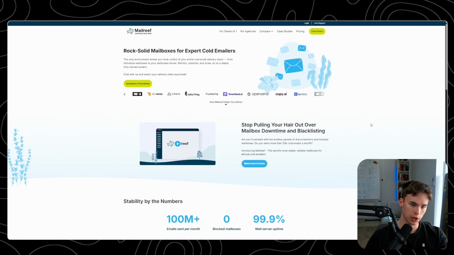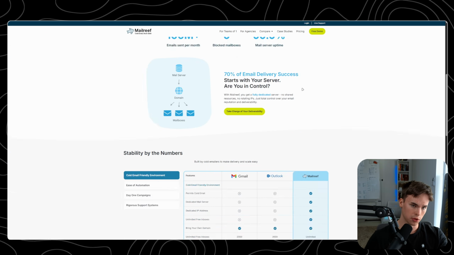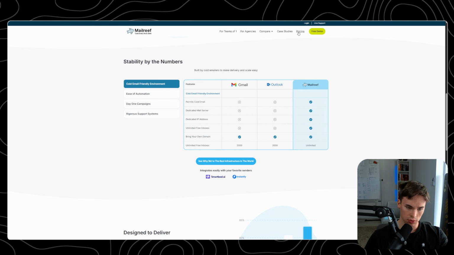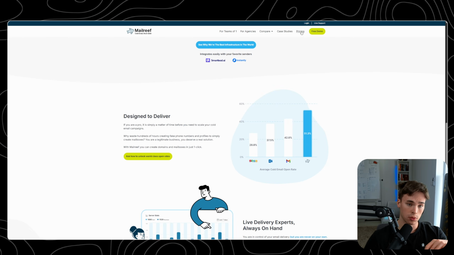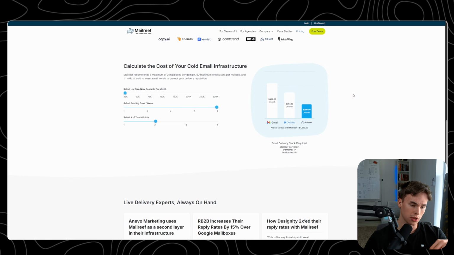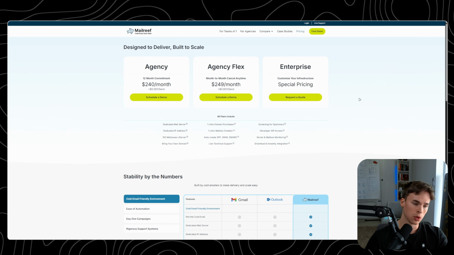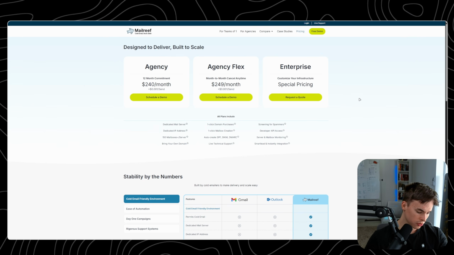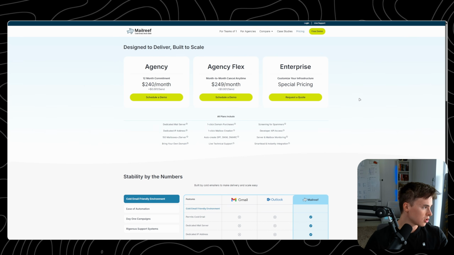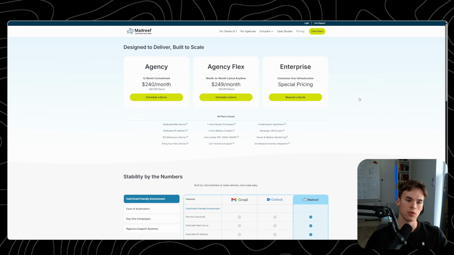That's an option. And then finally, there is SMTP. For this, my recommendation, if you have the money, create your own. If you don't have the money, just go with something like Mailreef. This is really the only good option I know. I'm not sponsored by them. I'm not affiliated with them by any means. I just know some people use this. I used to use this as well before I created my own, and it is really freaking good. We are going to drop ours very soon, but there is currently no SMTP service as good as this.